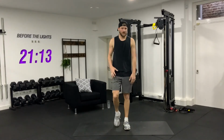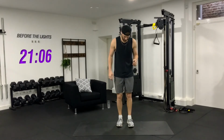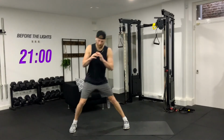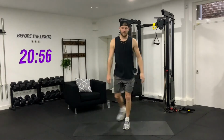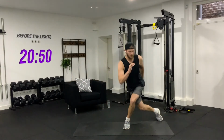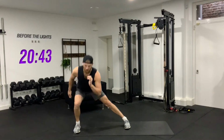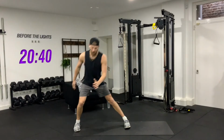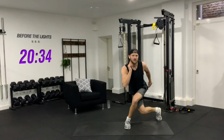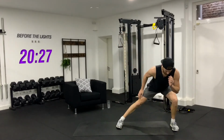Fifteen more seconds. Grab some water. 10 seconds. Feet together, left leg your stance leg, right leg going out. 3, 2, 1, down and across. 10 more seconds here. Remember, we'll go straight into the other leg. 4, 3, 2, and 1. Out to the side. And under.